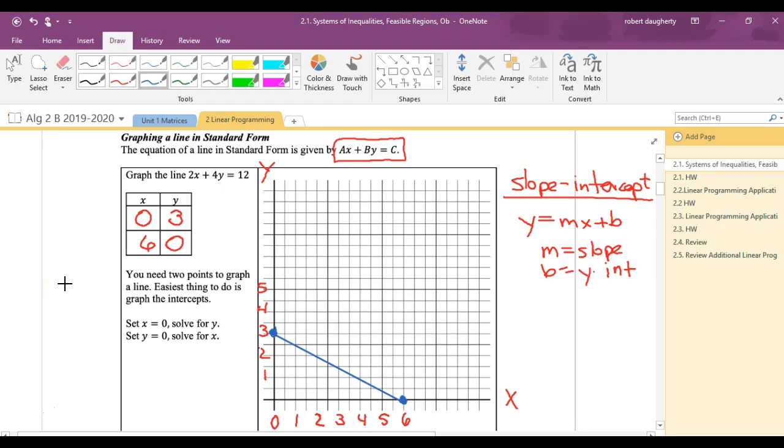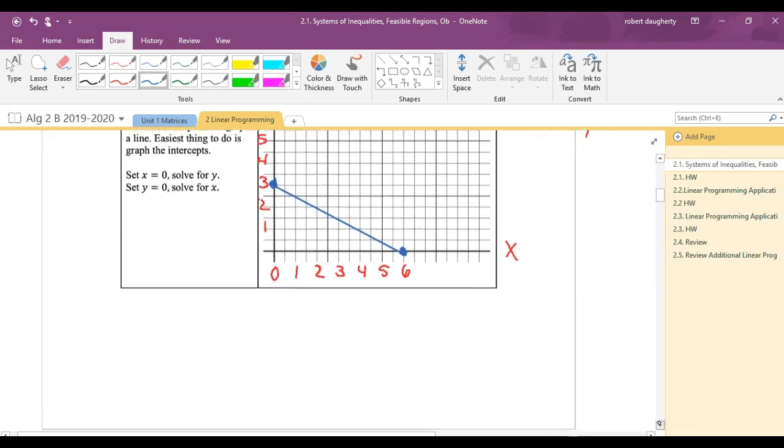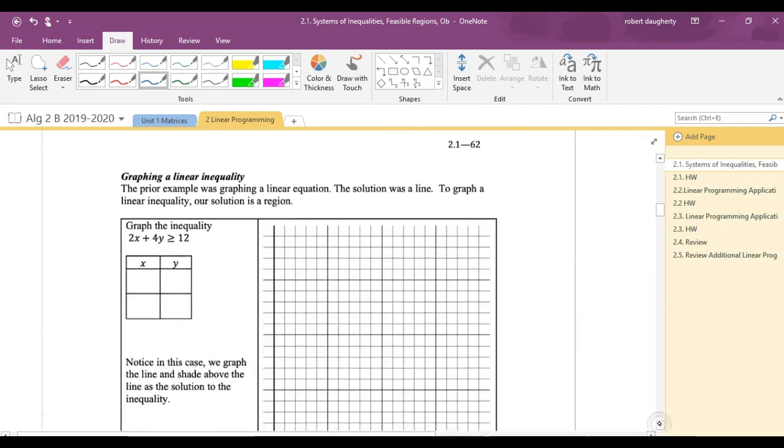Now the other skill in this section, you try to be as neat as you can, maybe use a straight edge. The other suggestion I will give, if you have two colors of pens or color pencils, it would be very helpful in this unit because I only graph one line here, but what if I were to graph 3 lines here? The color can be very helpful. So anyway, I'm just throwing that out there as a helpful skill because that's what you'll see me doing here on the board. Okay, this is Algebra 1 stuff. You got that? This is where you say yes, okay?